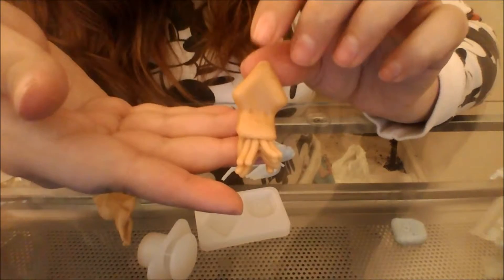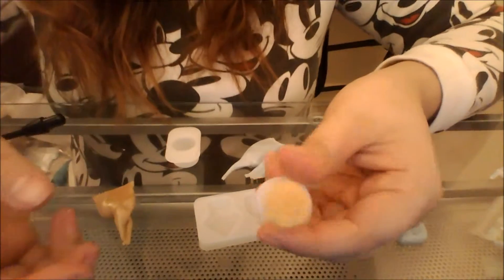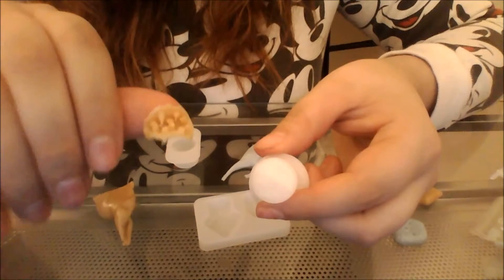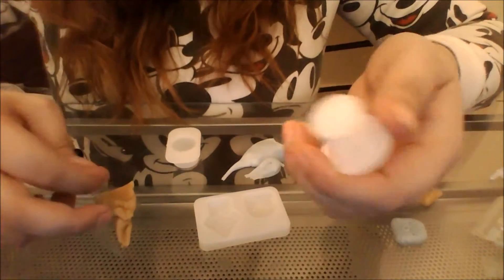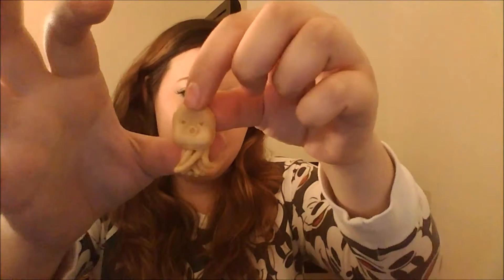It's so adorable — I think it's really cute. So you can see that taking this out, you're going to have to clean up the extruder just a little bit, but not too bad. It's actually really easy because it just kind of hardens after a little bit and then it's just ready to go. I ended up making two — I made one in the cola flavor and he looks really cute. He kind of looks like he's dancing. They are kind of sticky, so just be prepared with that.